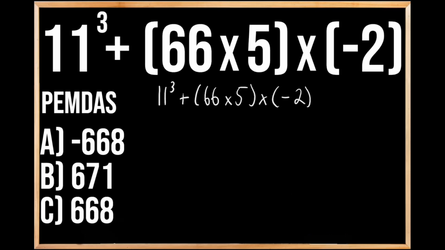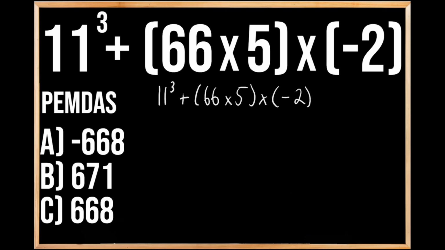Since we have multiple operations within this same problem, we need to make sure that we're following the order of operations when solving this problem. And on the left-hand side here, we can see the acronym PEMDAS, which tells us the order of priorities when solving a problem just like this. The P in PEMDAS stands for parentheses, so our first priority is to solve for anything within parentheses.